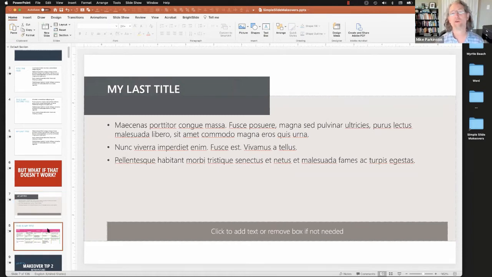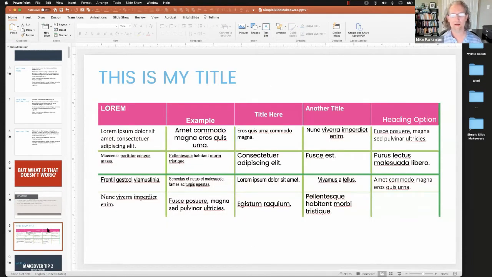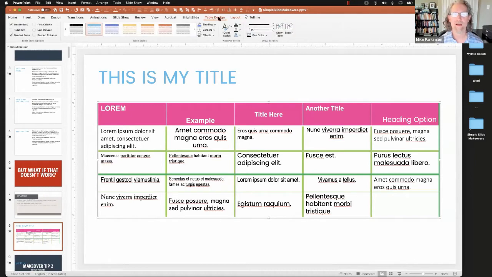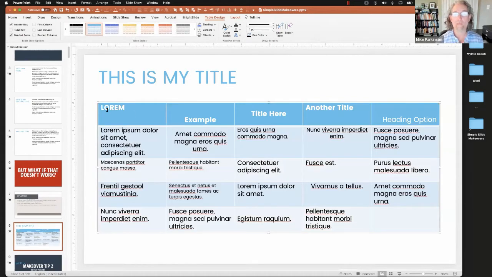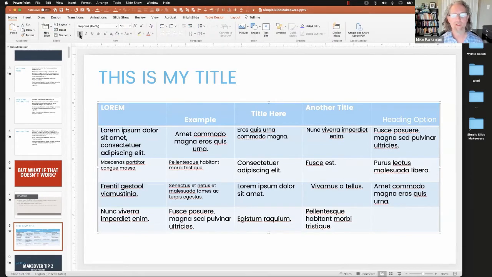The same is true for tables. Let's say you have a table. This is a terrible table, an ugly table. I'm going to go to table design and click on one of my table styles, and then I'm almost finished. I'm going to select my header text and go to my home tab. I'm going to make sure all the fonts are the same size, 18 point, that they're all aligned to the middle, and that they're all centered.